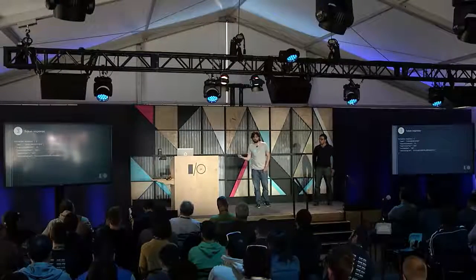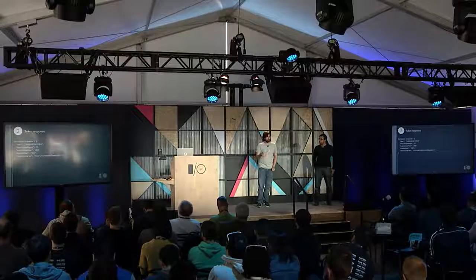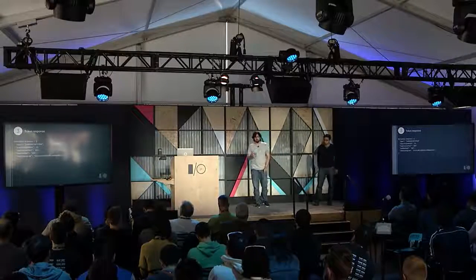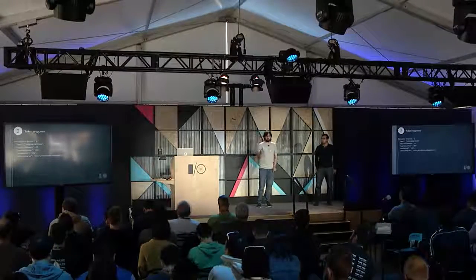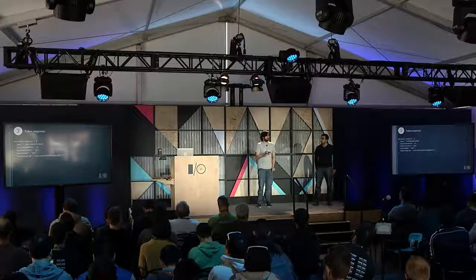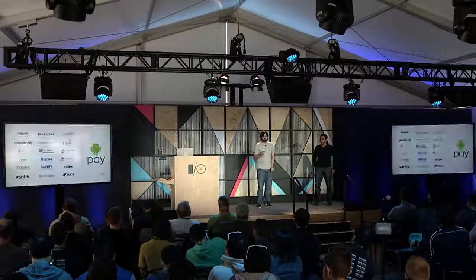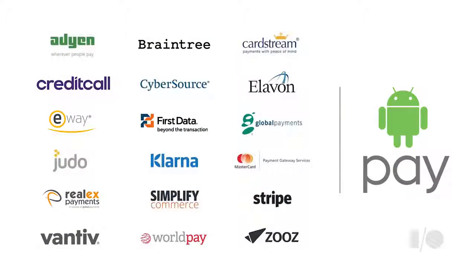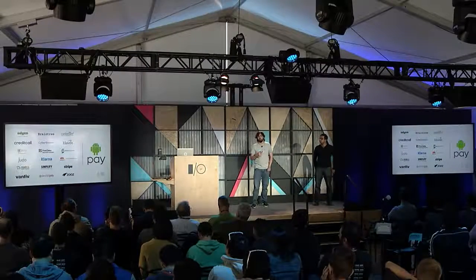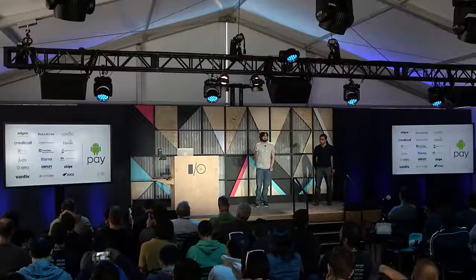Okay, now we have talked about how you can call the APIs and how you receive this encrypted token. You can decrypt the token yourself, but we highly recommend that you use the services of our supported processors. They will take care of generating the keys, managing the keys, and doing the decryption for you. So I highly recommend you check their documentation, because they will just make your life easier.